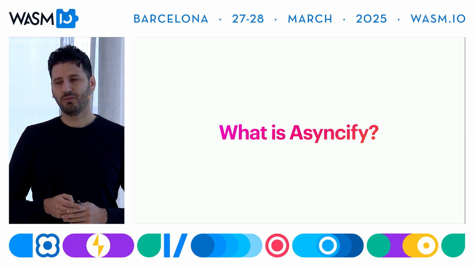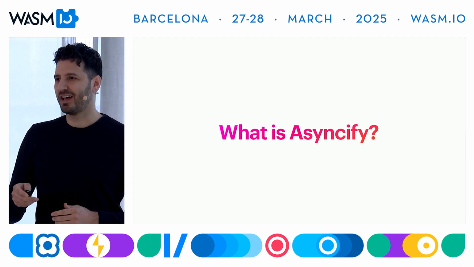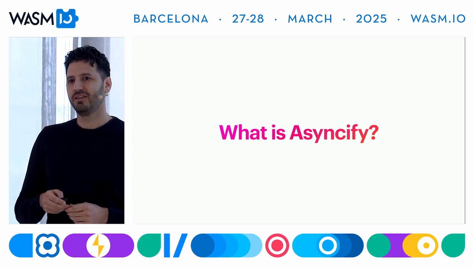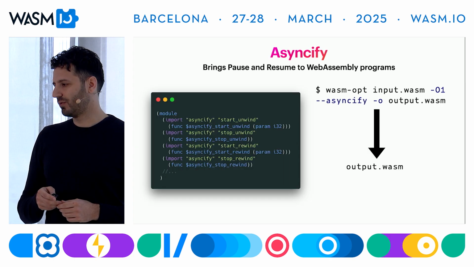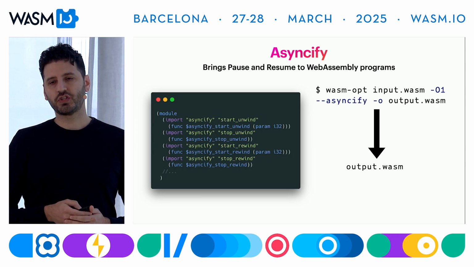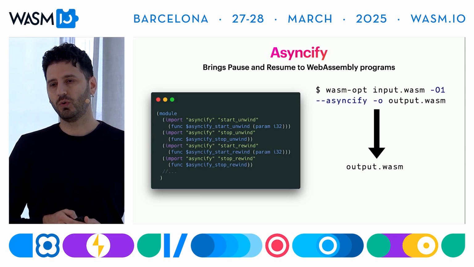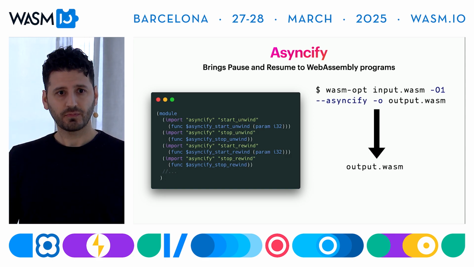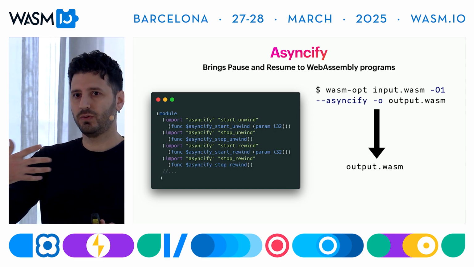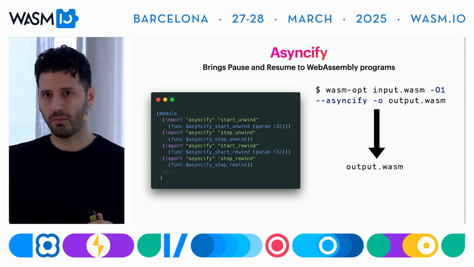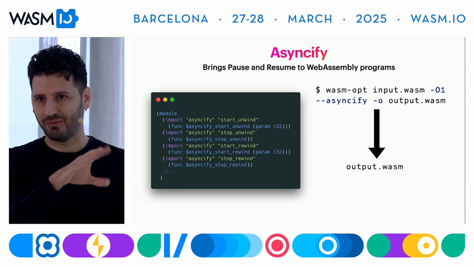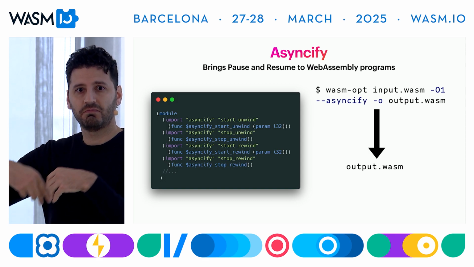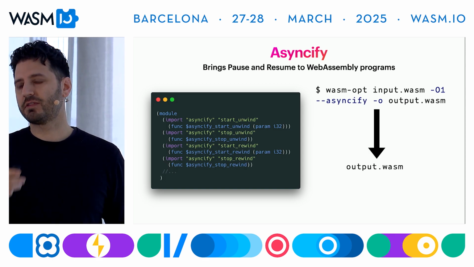So let's start with what is Asyncify? I'm just going to ask the question because I'm curious. Have any of you heard of Asyncify before? OK, more or less a third of the room to a half. So Asyncify, in a nutshell, brings pause and resume to WebAssembly workloads. Why is this useful? Because when you do longjmp and setjmp, basically you're telling the runtime to stop the program at that moment, or to save a checkpoint of where the program is at that moment. And then you might want to recover the program from that exact spot some moments later. Maybe 1 second later, 5 seconds later, or whatever.